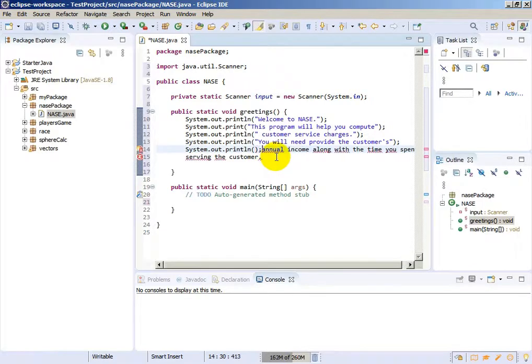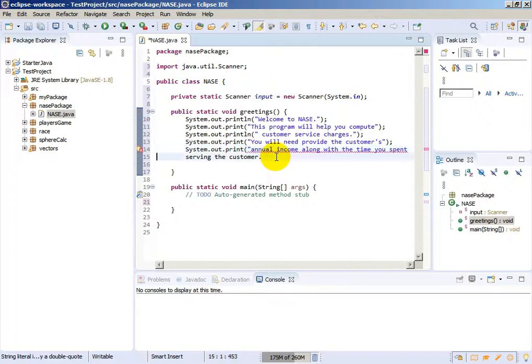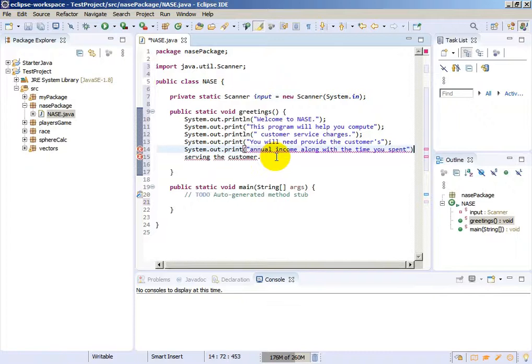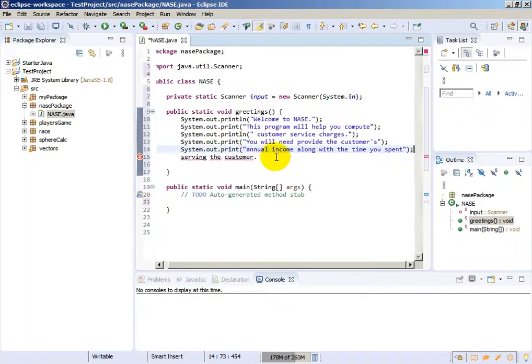And now I can use System.out. Here will be print, and here also will be print. We will close the bracket here, and now here we can use println.